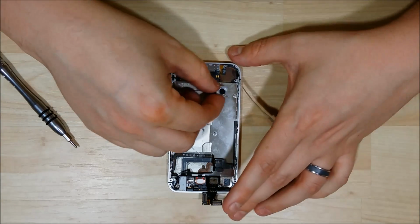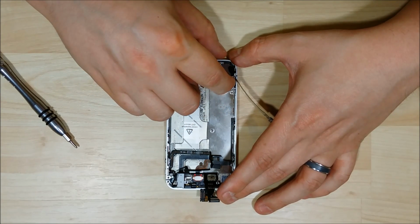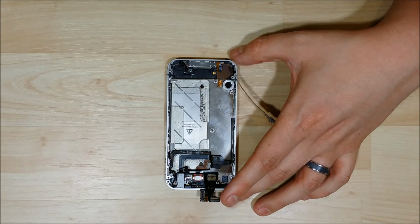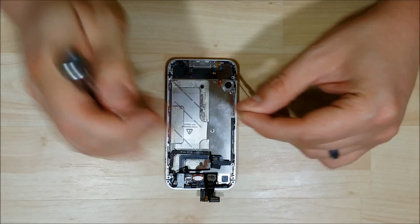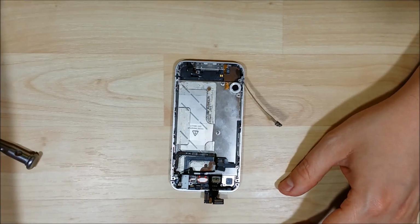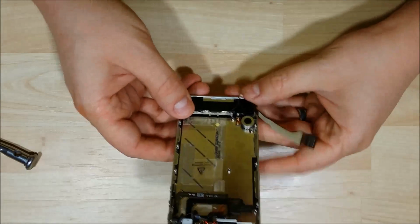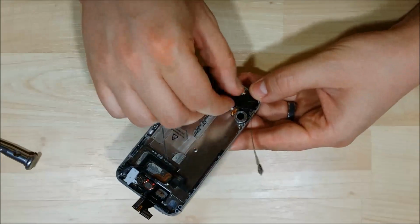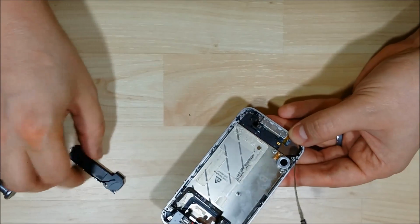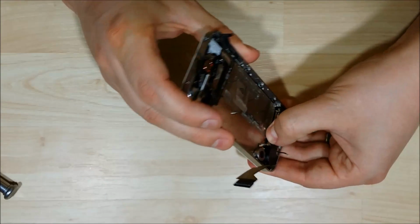We're going to start with putting in our vibrator module here. Make sure you line the top screw port up with the standoff on this mid phone. That's a very important part. I debated putting the screw in, and then I realized, oh, hey, my logic board's not in yet. The next thing we're going to do is put the speaker assembly in here at the bottom. Now remember, it has these 4 connectors here that need to ground off to the bottom of the phone. I didn't get it perfect here. So make sure you put them in and it slides into place.